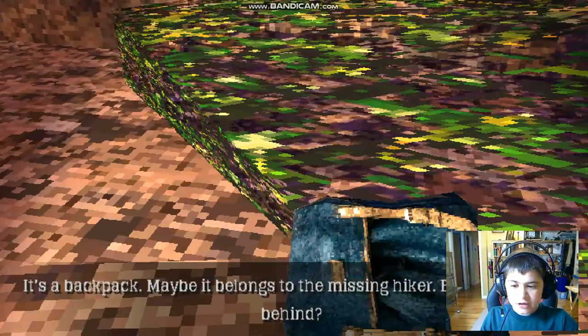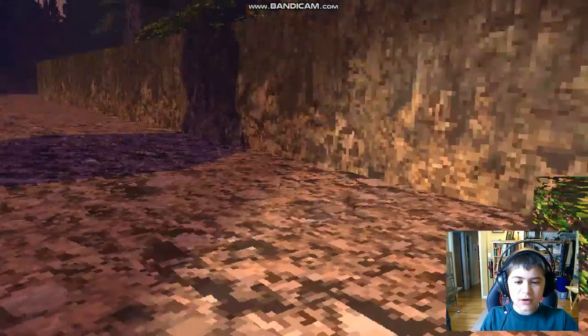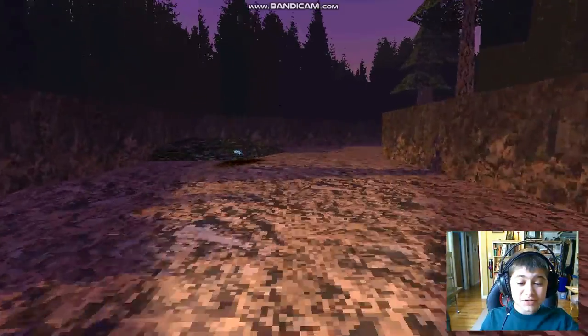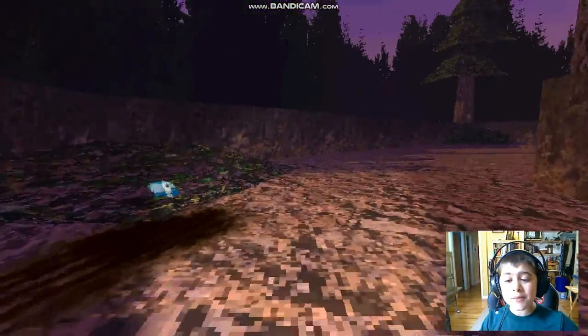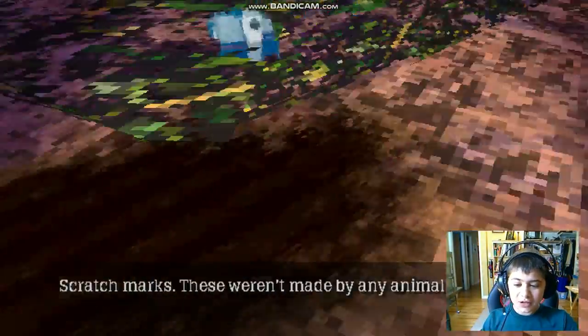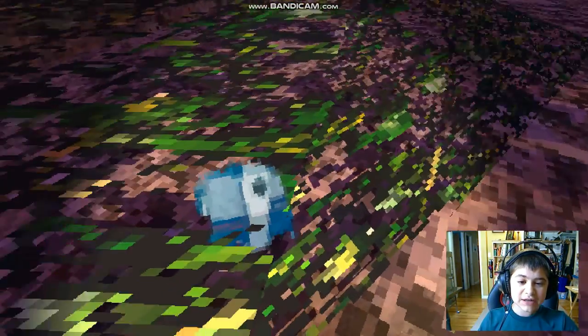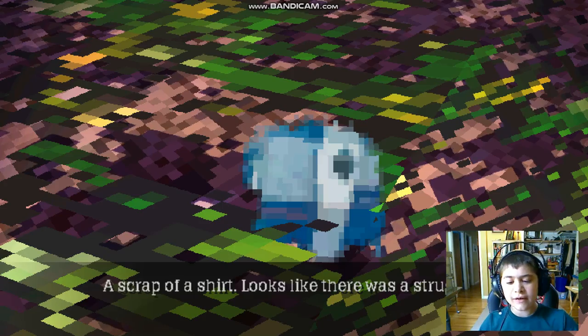What's this? A backpack. Maybe it belongs to the missing hiker. Why did he leave it behind? Because he got attacked. He's probably gonna do the same thing to me. So he's probably right behind me. Hey, sorry, are you behind me? No. So I'm gonna go. Scratch marks. These weren't made by an animal I know of. Great. That's just so inviting to this great forest.